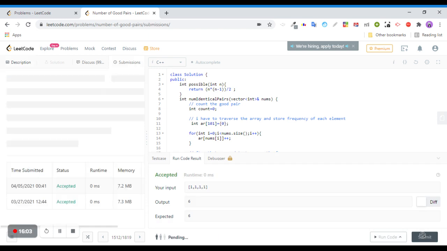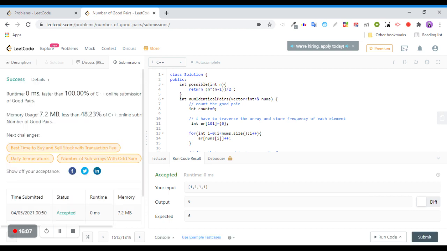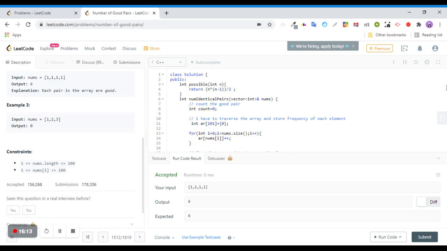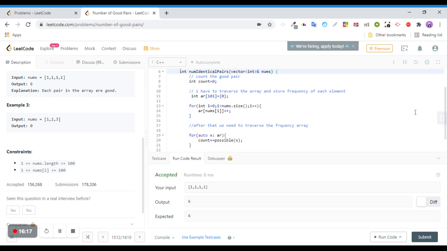I will submit it. It's submitted. Okay. So here you can see that first we used brute force with two nested loops to solve every good pair and count it. And here I use a frequency array, or you can say hashing. You can use a map as well to solve this question.